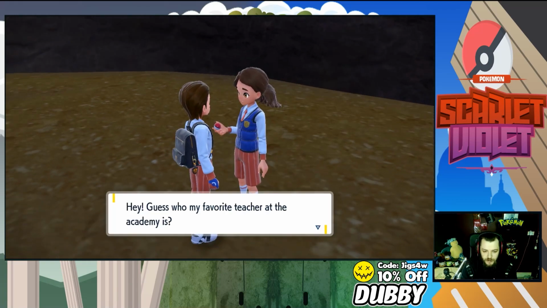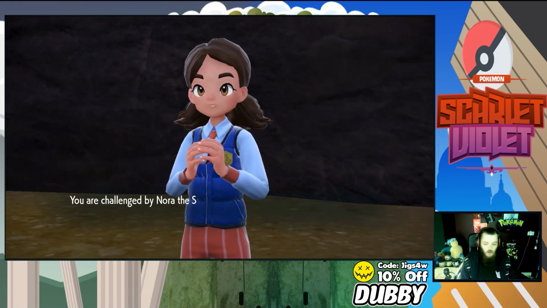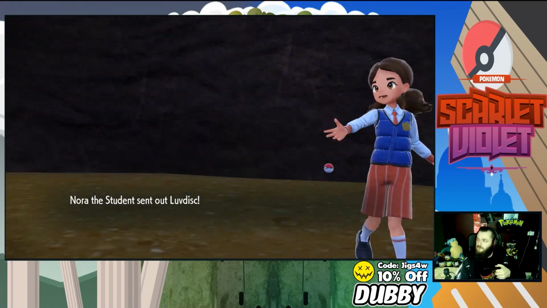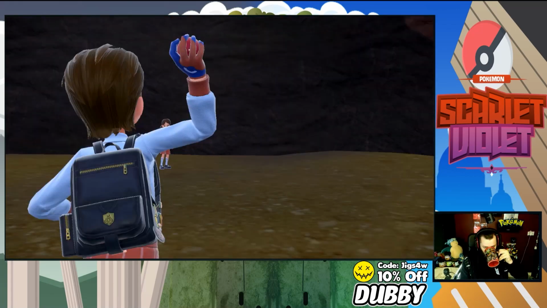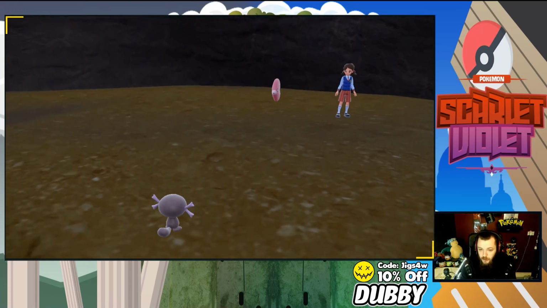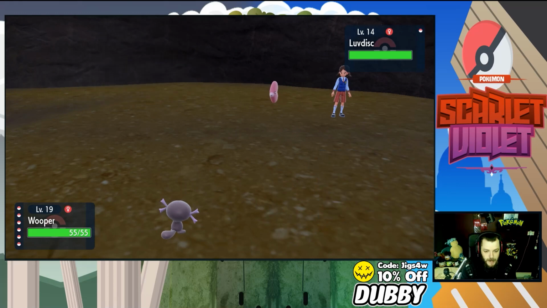Hey, guess who my favorite teacher at the academy is? Chalk. Nora the Explorer. Love this, it actually has scales. Oh my god, incredible. Fucking incredible.